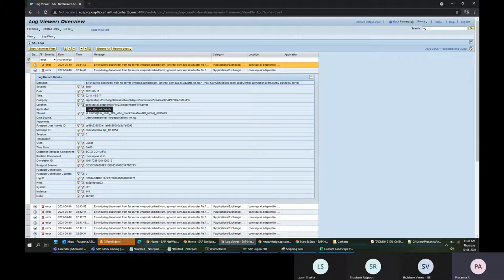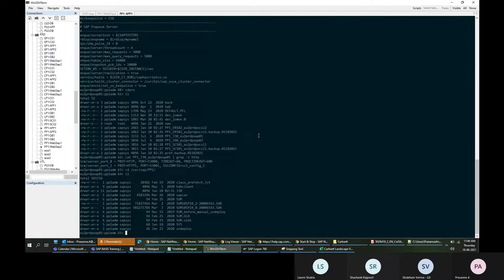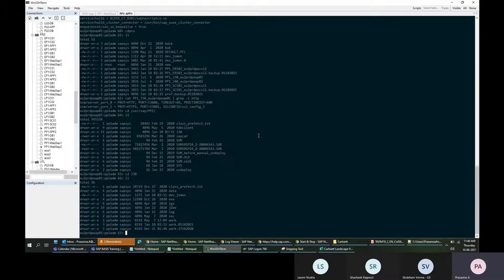This log, I remember when we saw the file system structure, I told you, usually /usr/sap/PPV1/J30. In an ABAP system we saw the work directory, and we go and check the logs in this work directory.